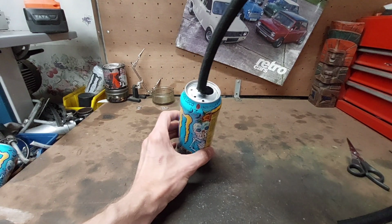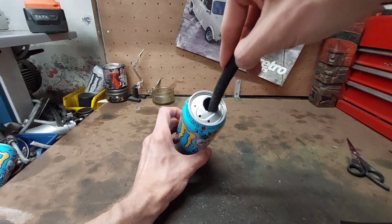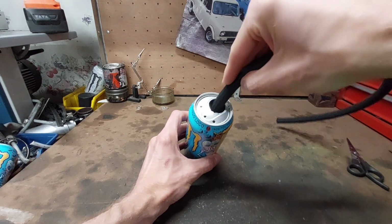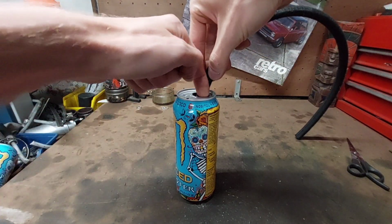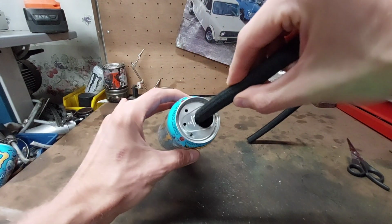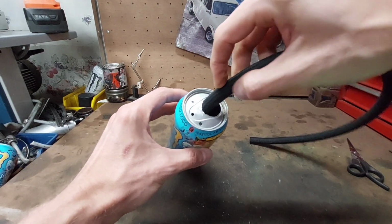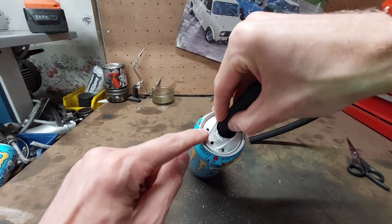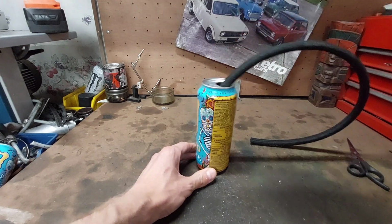So there's a little bit of a fine art to this, because you kind of need to get it so it's got the wool all around it. Now you could always put this in and then stick a little bit more around there if you really wanted to, but assuming that you've cut your hole the right size, then your hose will fit in there nice and snug. And these 3 holes here are purely there just to release a little bit of pressure.